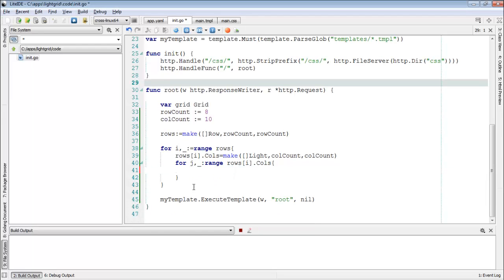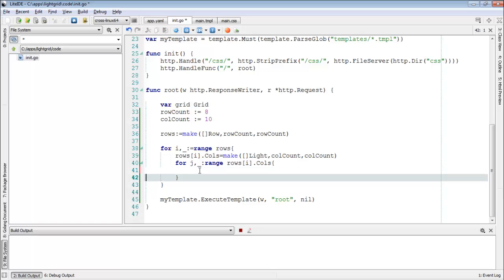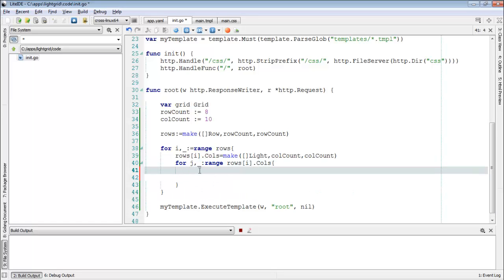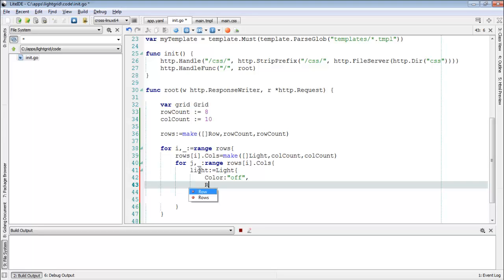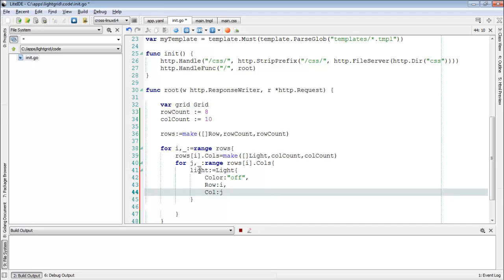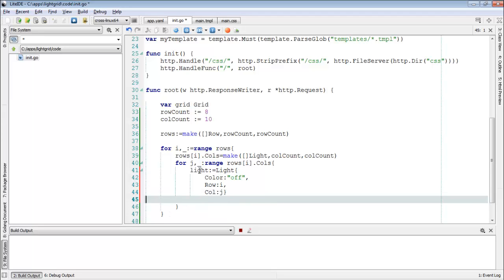So next we're going to define each light element in the array. So to do that, we're just going to make a new light element. We're going to define it as light with a color of off, row of I, column of J, and that should do it.